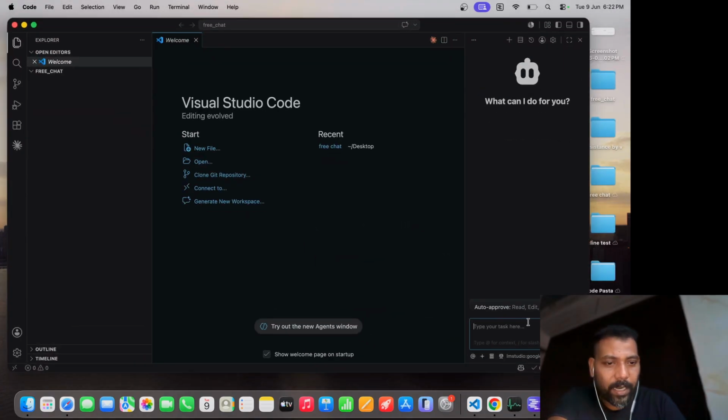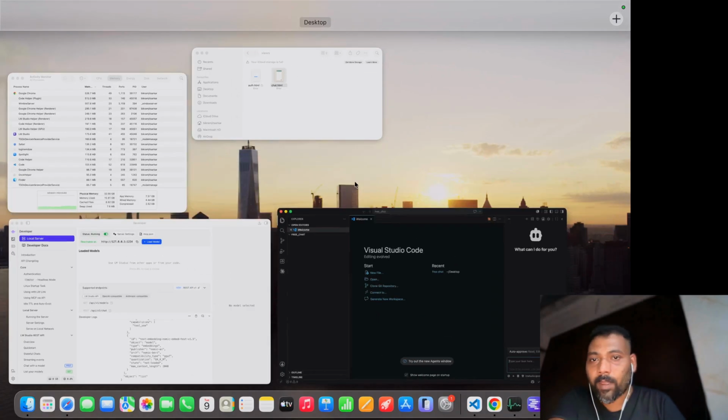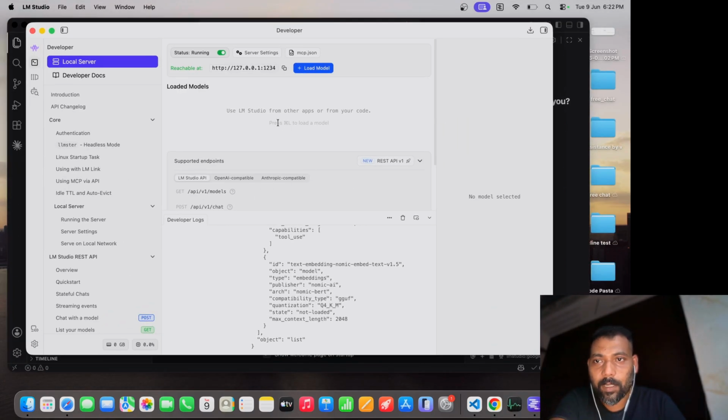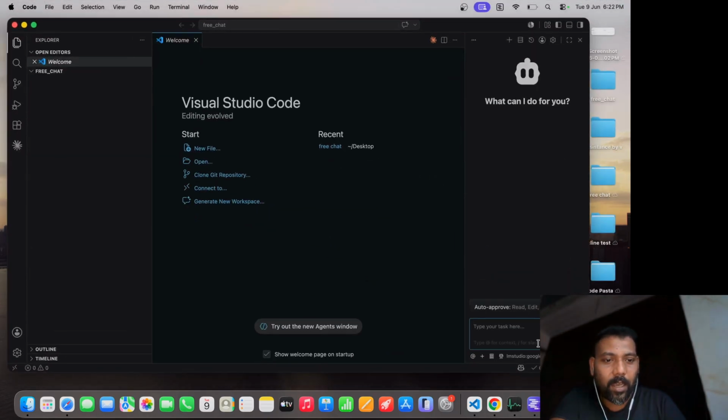So I have already connected Gemma 4 12B from LM Studio. Here's the model, you can see it is already connected. Now let us give the prompt and let us start with a bigger prompt.